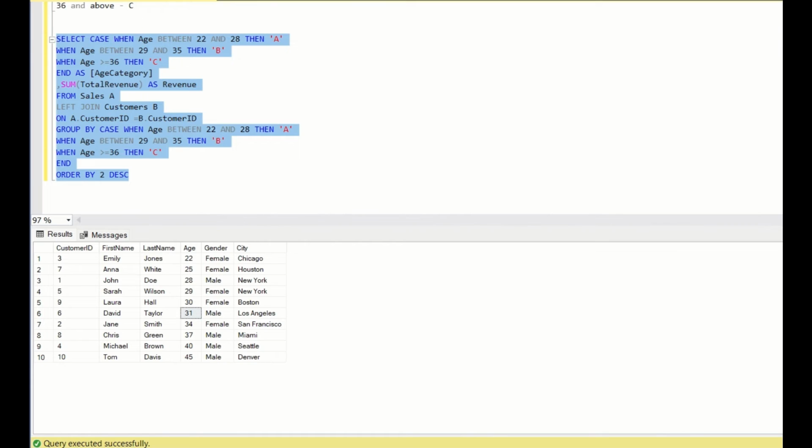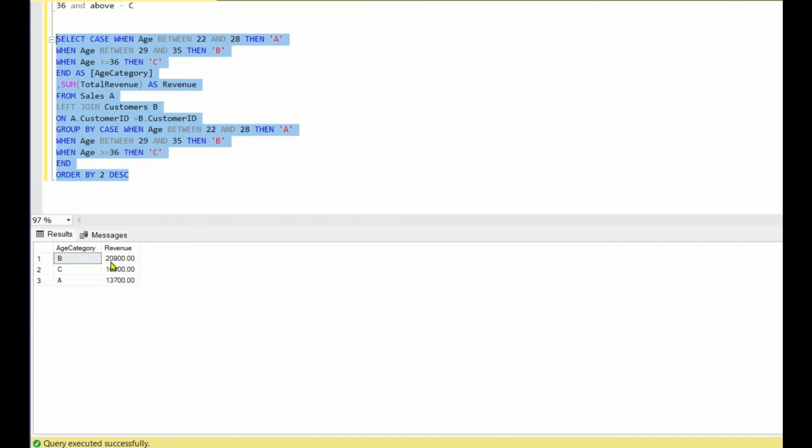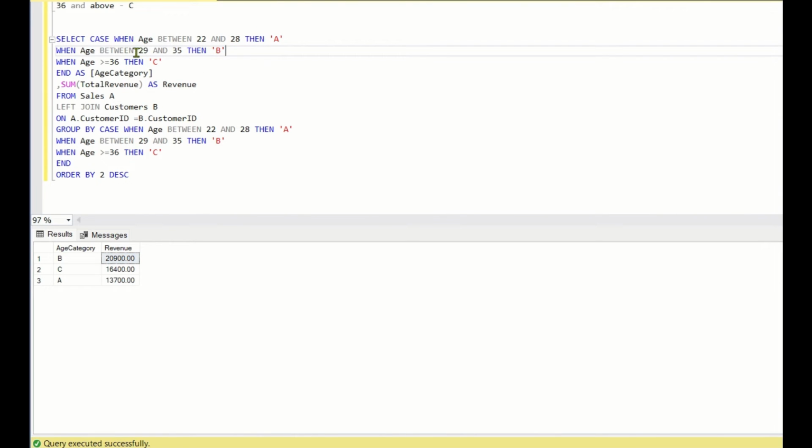If you run this, you will simply get that category B is generating the most sales. That means people aged between 29 and 35 are generating the most sales. And category A, which is between 22 and 28, is generating the least sales. Ages 22 to 28 are mostly the younger side, people who are studying.